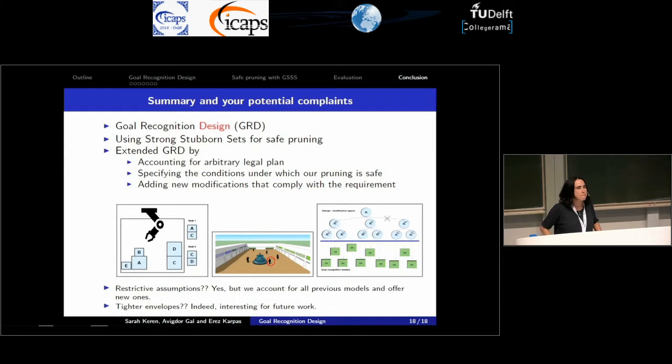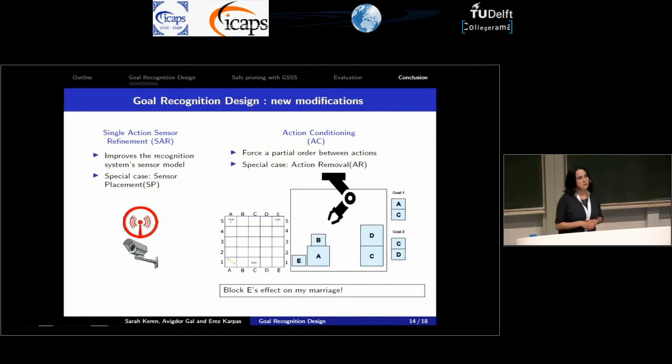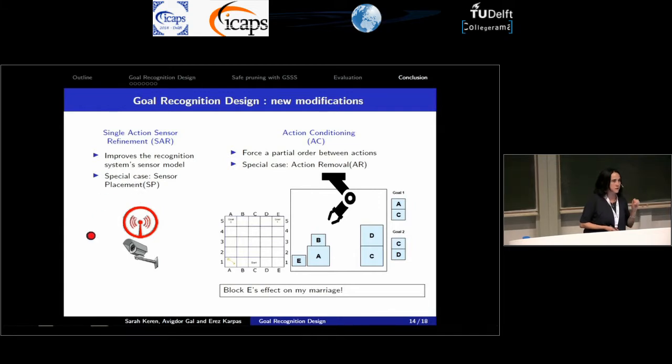And I was just wondering, in that case, if fixing the noisy observations could also be considered as part of changing the environment. Yes, besides adding constraints to the environment. So this was what I referred to as sensor refinement. Maybe I should elaborate on that more. Sensor refinement is indeed exactly what you said. So I put a camera in an area where I have noisy observations, or I improve the quality of the camera, and I have a predefined budget of where to put them. So the goal recognition design framework will tell me where I should put the camera in order to make sure that the WCD is minimized.